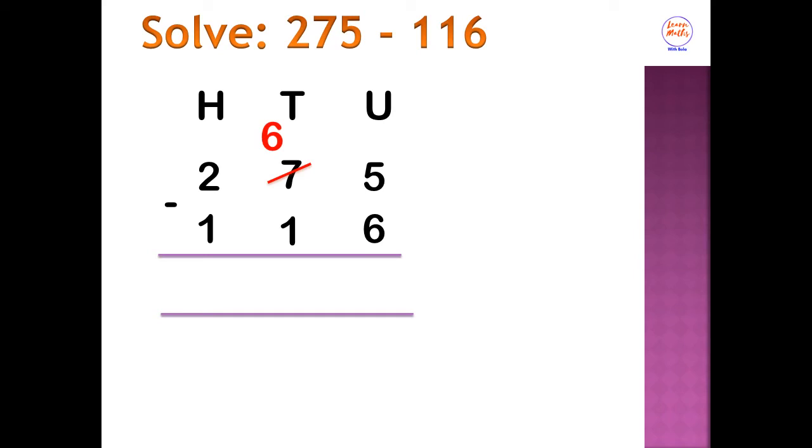And don't forget that the 1, when you carry it, it won't be 5 plus 1. It will be 10 plus 5, which is 15. So instead of just thinking 10, just put it directly in front of the 5 to make it 15. Minus 6, 9. 6 minus 1 is 5. Then we have 2 minus 1 is 1.